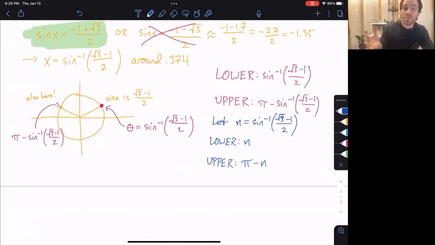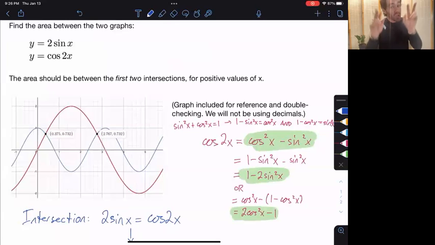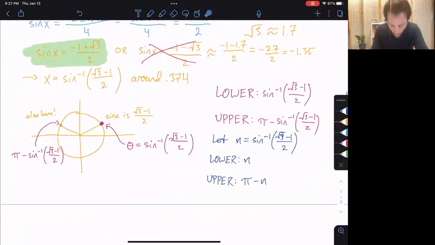We haven't even answered this question yet. Which one is above and which one's below? You have to pay attention to this because you don't want to, by mistake, end up doing integral of bottom minus top. And that's not so good. So here's how you can do it. First of all, we know what's coming because here, this is obviously 2 sine of x, and this is obviously the cosine graph. So we kind of know by cheating, which is good, that sine is on the top. But let's watch it happen. We can actually go and figure this out.